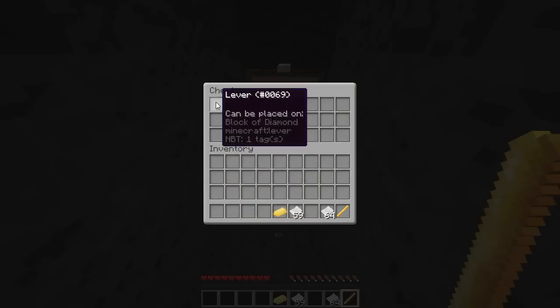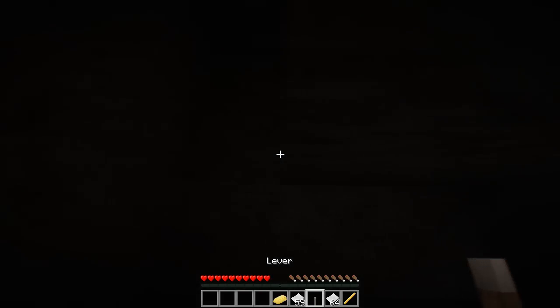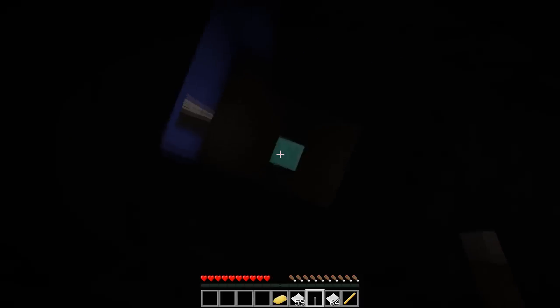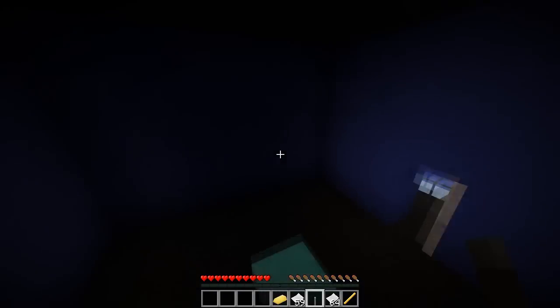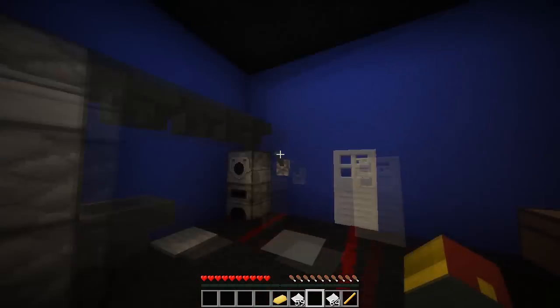Hey, here we go. Lever can be placed on block of diamond. I'll do it. It just might work. Come on, down we go. Yes, and it's all dark in here now. That's cute. Oh, changes.